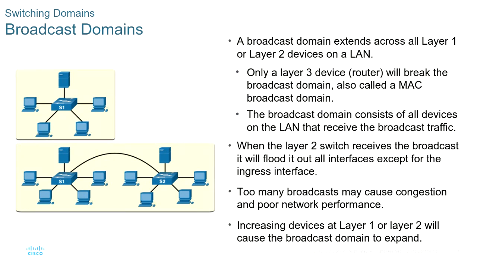So broadcasts, whenever a switch encounters a broadcast, he is compelled to flood this to all the other ports. So in the bottom half of the diagram, we have two switches, S1 and S2, connected together. If any one of these workstations issues a broadcast, everybody will hear this. Everyone in the broadcast domain can hear everybody else's broadcasts. So we don't want our broadcast domains to be too big. 100, 200 workstations in one broadcast domain, you're hitting the upper limit. You're going to decrease performance.